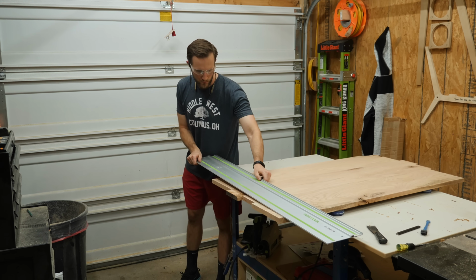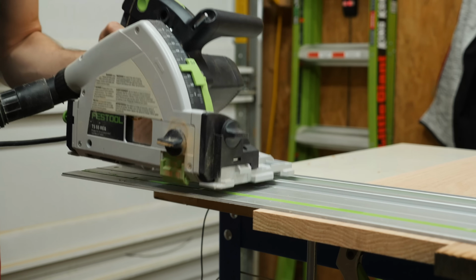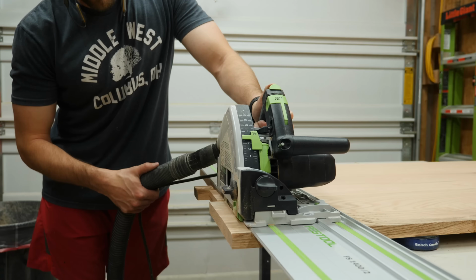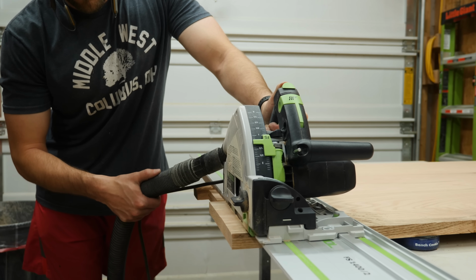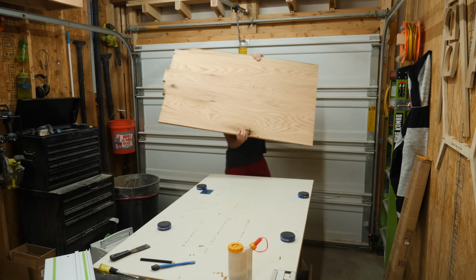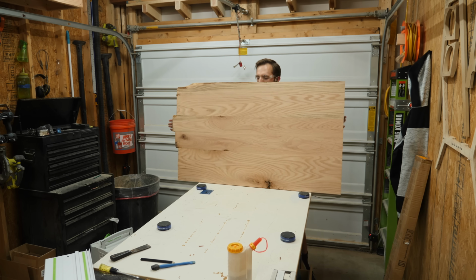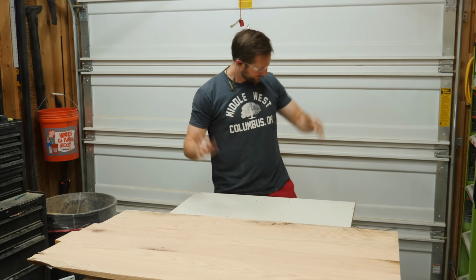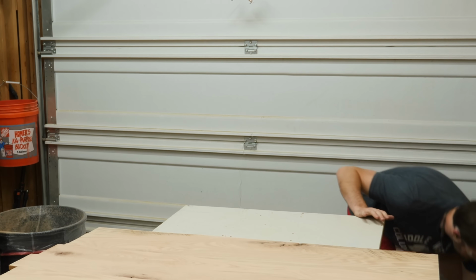As you can probably tell, I have since found my voice, and I also found that aligning boards during a glue up is not one of my finest skills. No worries though, I just grabbed the track saw and cleaned it up. And no, you definitely do not need a track saw to make this cut. You could very easily just use a circular saw and a straight edge, but I'm just trying to minimize any potential errors. Whoops, little did I know this was going to be the least of my issues during this build.